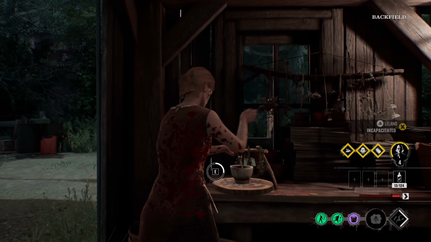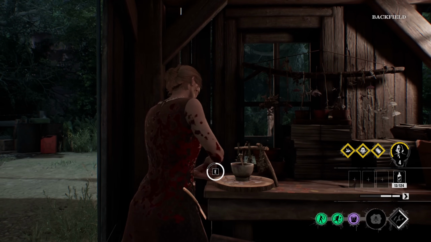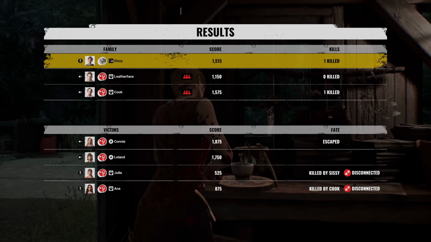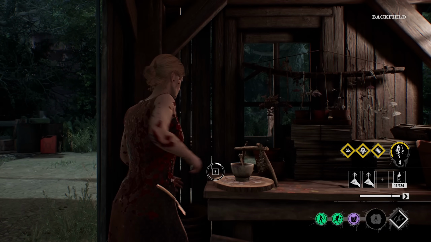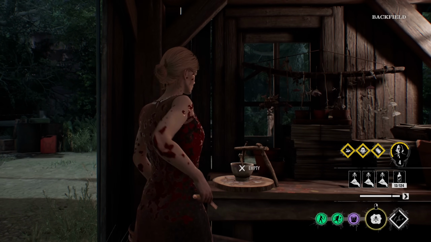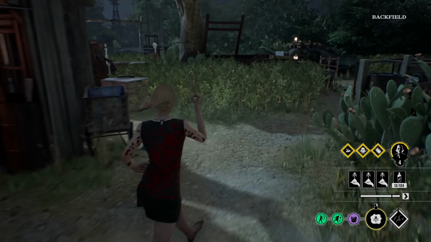I'm not gonna bother chasing him. We won't have enough time. So what I'm gonna do, get some poison here. Hopefully we can get him. Kinda got away, which is to be expected. I don't even get mad about it anymore. It's just the game at this point. It's a mechanic, it's a function. It is a gameplay feature.